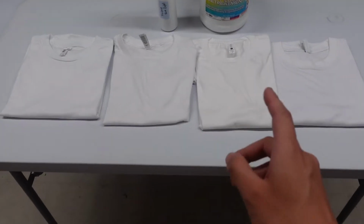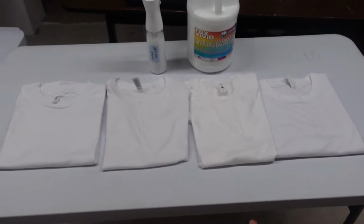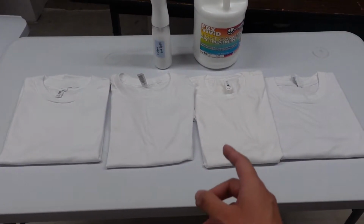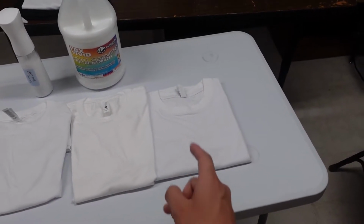A couple things you want to keep in mind other than the print quality when you are purchasing t-shirts is how easily accessible these are to get. With that being said, these first 3 are available from most wholesale options: SS Activewear, Sanmar, Alpha Broder. You can typically get the All Style, the Bella Canvas, and the Next Level. The Cotton Heritage, they ship direct from Cotton Heritage.